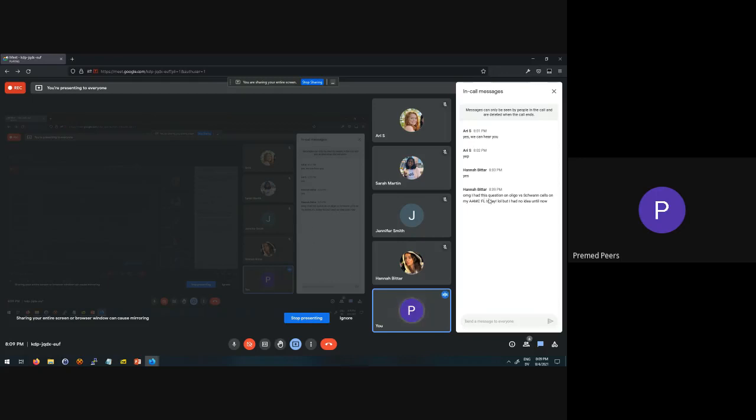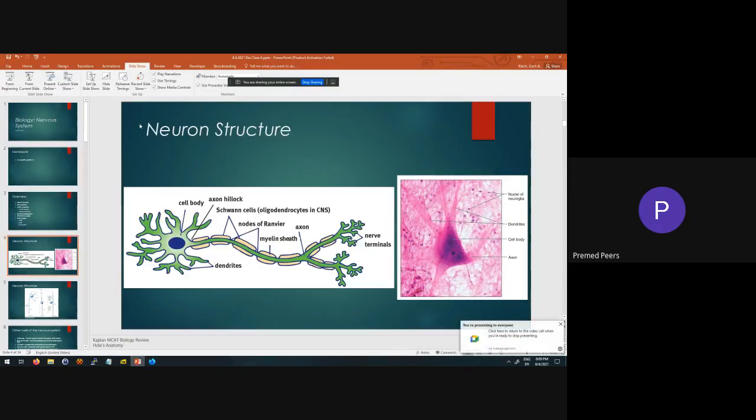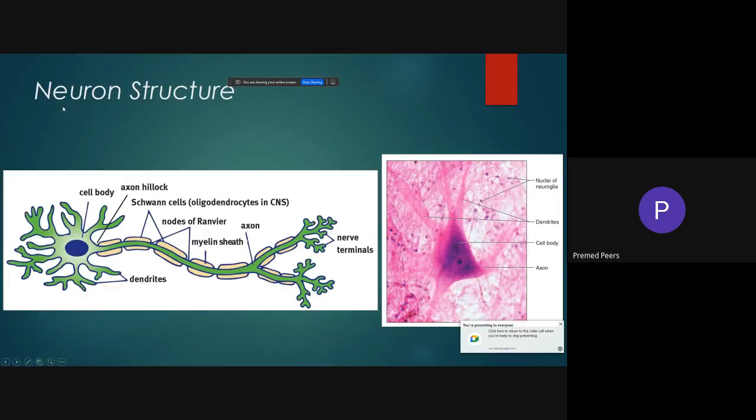I had this question on oligodendrocytes versus Schwann cells on my full length today. I don't know a good mnemonic for that, but it is something to know. Of course, they would never show you a picture and have you know the difference, but just for your knowledge, oligodendrocytes myelinate multiple cells at once.